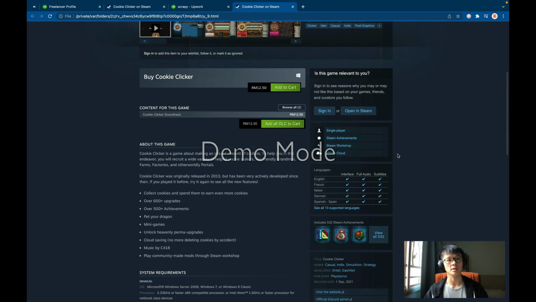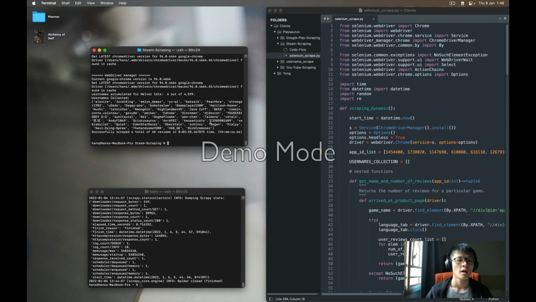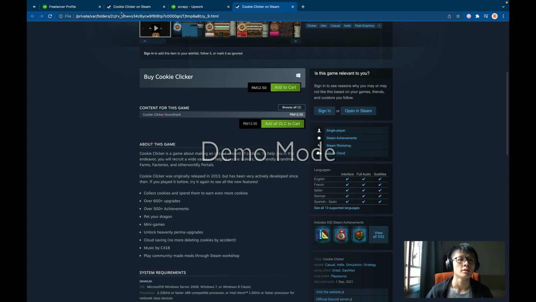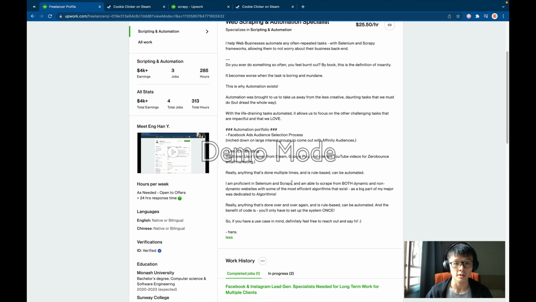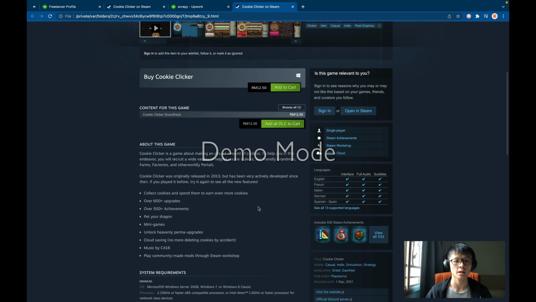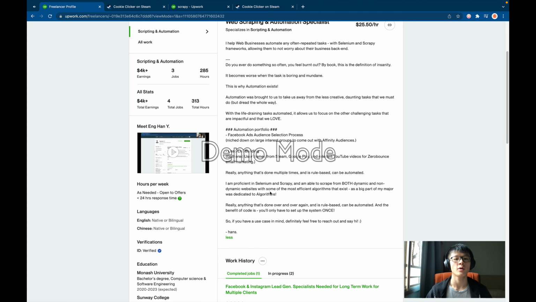That's why we use Scrapy, because Selenium is very slow. Scrapy is quick, very quick. But Scrapy is not able to handle dynamic websites, as we can see here. And that's why we hedge the downside of Scrapy with Selenium. Selenium is able to handle dynamic websites, but it's slow. So we use both of them to iron out the disadvantages that they have individually, to have a balance point for operating time, right? So that's how we hedge the downsides.